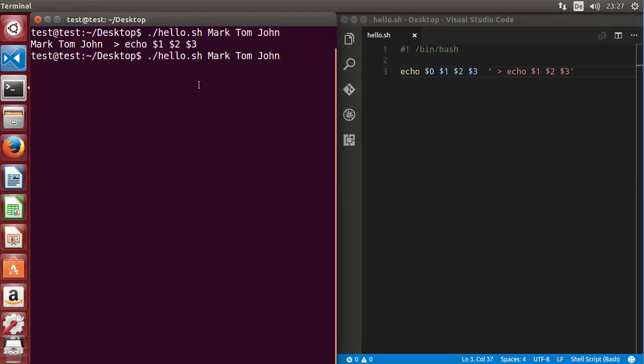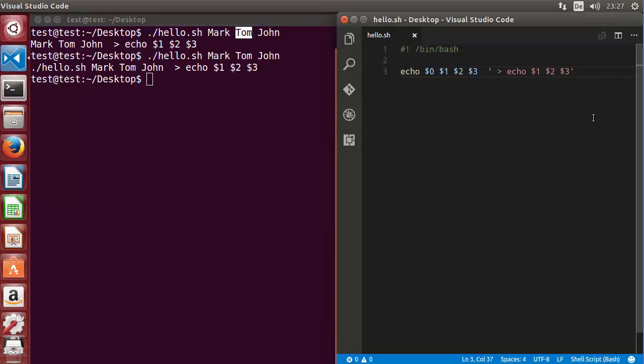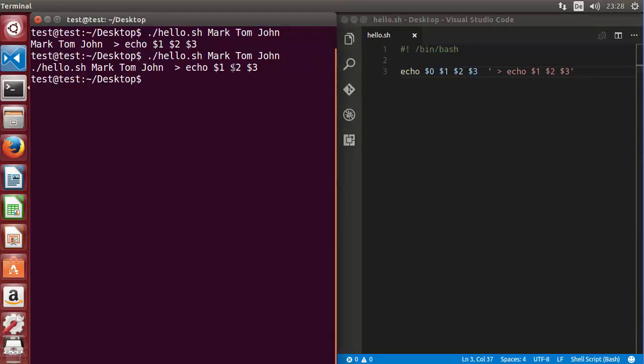With the same argument, press enter, and you can see the name of your shell script also comes. So this is the 0th variable, and then the actual variables which you pass in your script as arguments start from variable 1, then variable 2 and variable 3. Okay, so this is how you can pass arguments to a bash script.